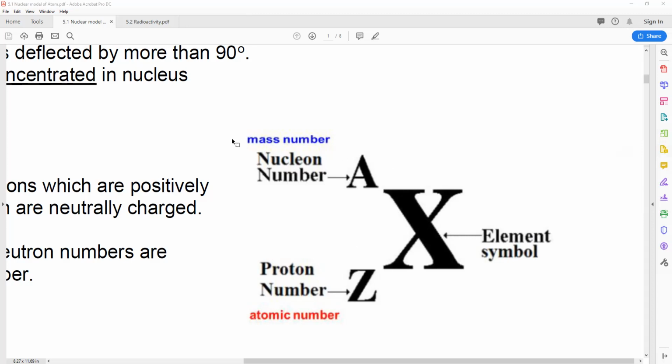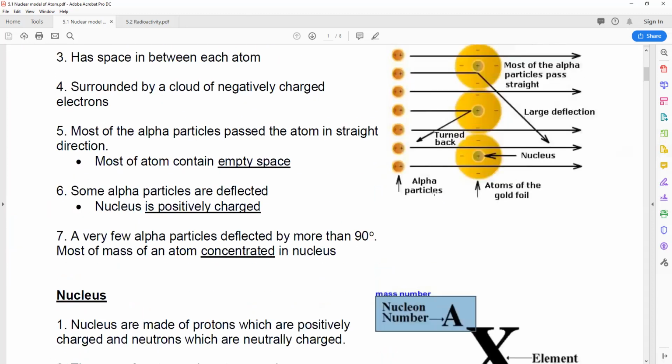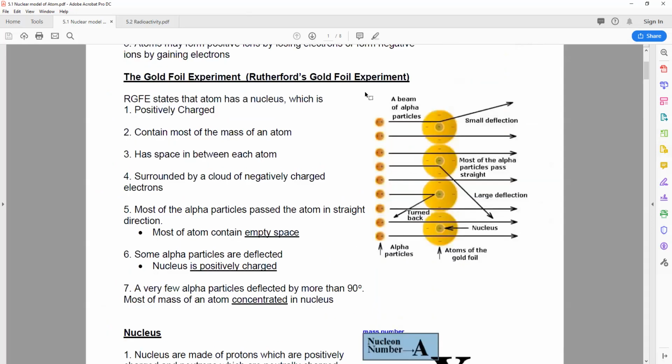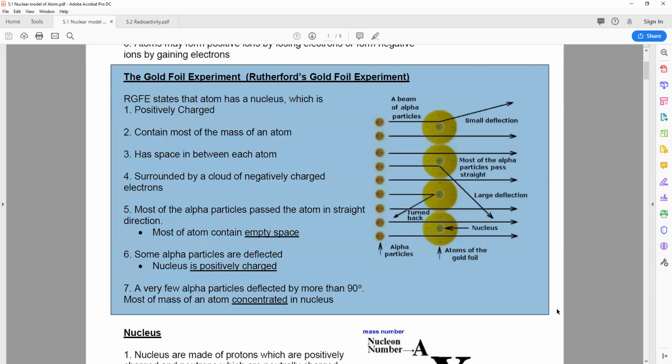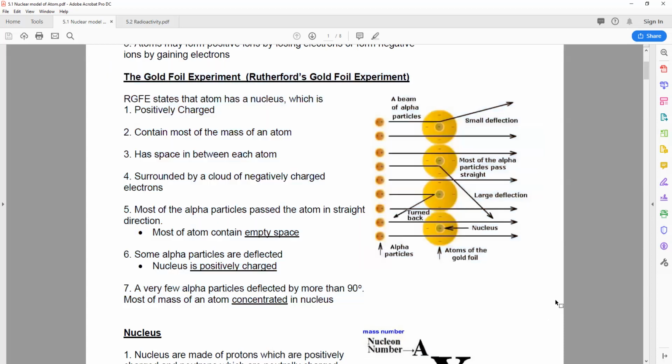Yes, very good. A nucleon number means that it has protons and neutrons inside. Very, very important. Everyone must know this. And this one here is essentially going to be the gold-foil experiment. How many of you guys never heard of the gold-foil experiment before? I'm going to take more time to talk about this because arguably this is the relatively more important one. Anyone here never heard of Rutherford's gold-foil experiment or have absolutely no idea what's going on here?